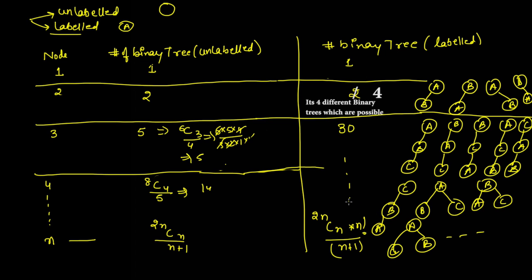You don't need to derive this formula — it is a direct application. To verify: take the number of binary trees possible with three unlabeled nodes (which is 5), and for each shape, we can make different combinations of A, B, and C. All different combinations of A, B, C result in 6 different binary trees of the same shape, which are isomorphic. So 5 × 6 = 30 labeled binary trees.